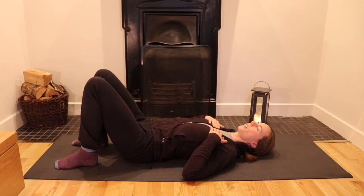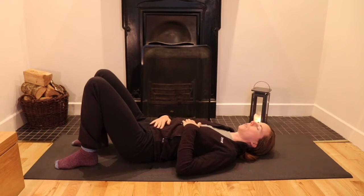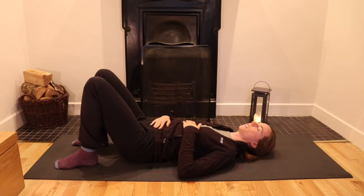And as you exhale, just letting that go. And now have one hand on the belly, one hand somewhere on your rib cage, and let's connect the dots. So as you breathe in, I want you to feel the belly, feel the ribs, feel the upper chest. And as you exhale, release first from the belly, and if it helps, give a little press of your hand into your belly, pushing out the air from the ribs, the upper chest.